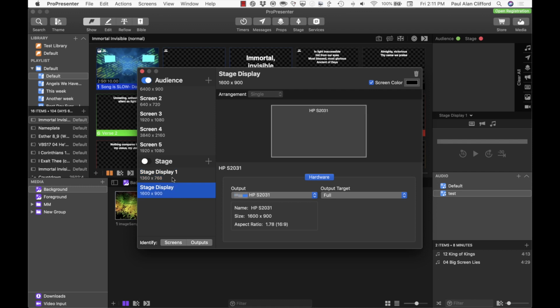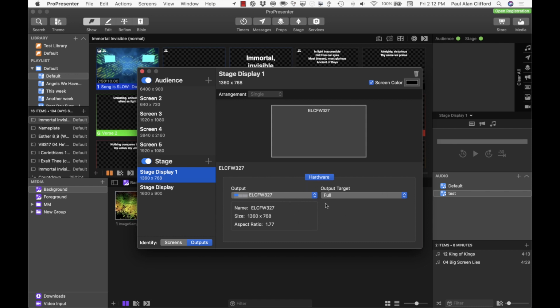And then I have two freed physical displays that I can send to stage display, and those can have different layouts at all times. And if we go down here to screens, and I identify the screens here, let me turn on the stage display. Then you can't see it, but what it does is it puts the text up there saying what screen, and it also can identify the particular output, because outputs and screens are no longer the same thing. So that's a cool little feature as well.